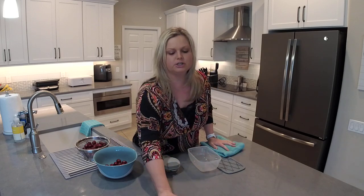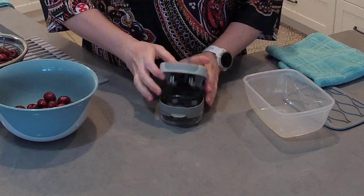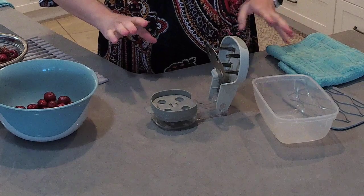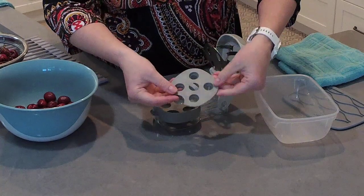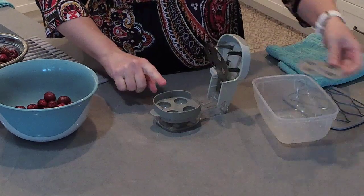There is a little insert that fits your olives. I've never used this for olives because I do not eat olives — there are only a few foods I really don't like and olives are near the top of the list. So this insert is for olives because they are smaller than the cherries.